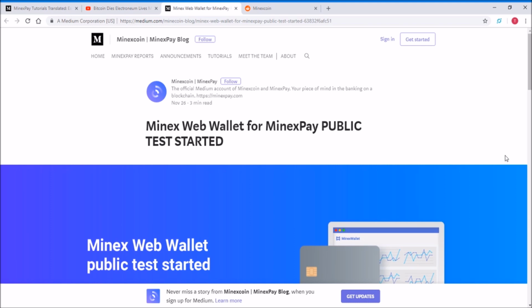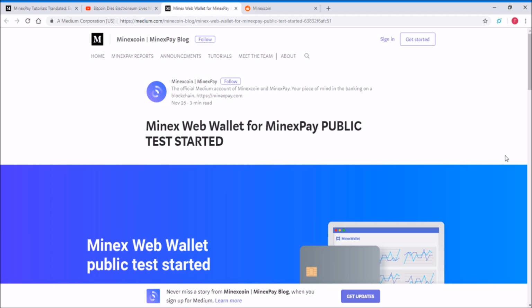But it is good to see that the Minex team is moving forward with this project, and hopefully MinexPay comes out in the near future, hopefully by the end of the year. Maybe they could deliver the cards, maybe beginning of 2019. I'm not sure what the timeline is, but I'm just happy that they're making constant progress with this project. And that is what I like to see. Unlike many other crypto projects out there where they promise something and it just continues on that way.